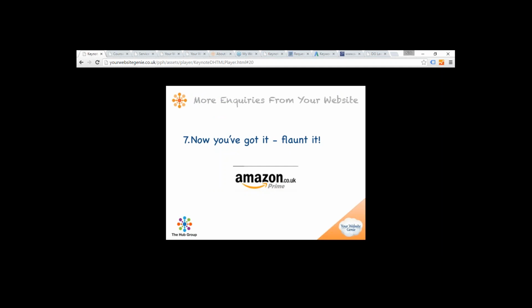Once you've got that inquiry form, then make sure you flaunt it. And Amazon's a lovely vehicle to learn from, because they're obviously very good at marketing online and good at business. And where do they have their buy now button? Top right hand side, and that's where the link to your inquiry form should be. And that's what you need on every page of your website, linking to it.